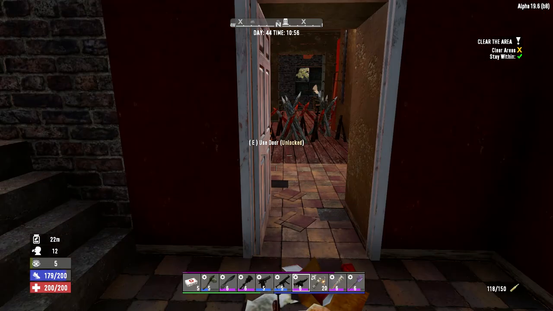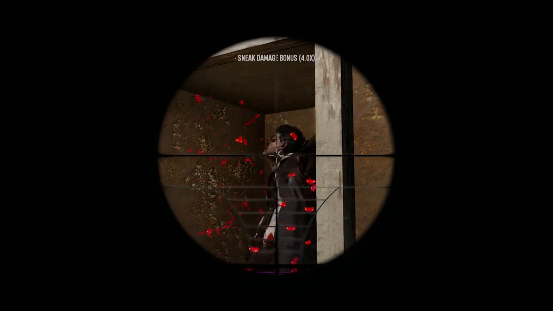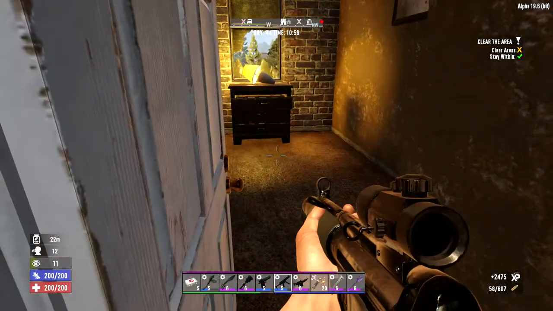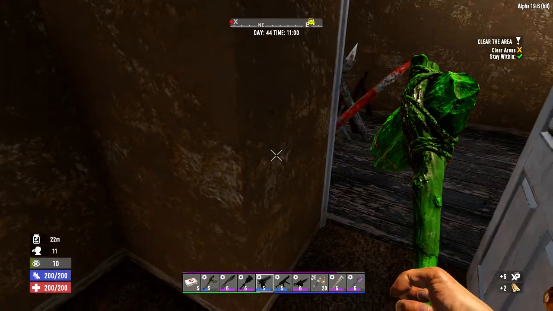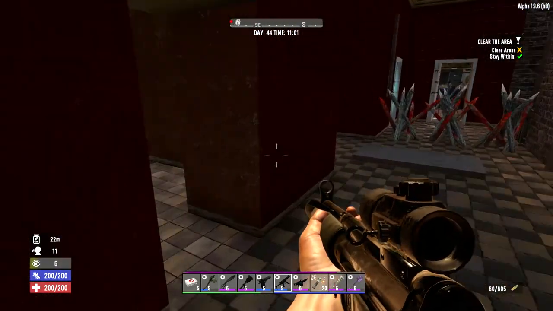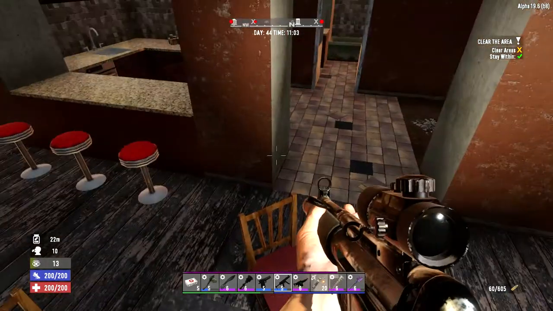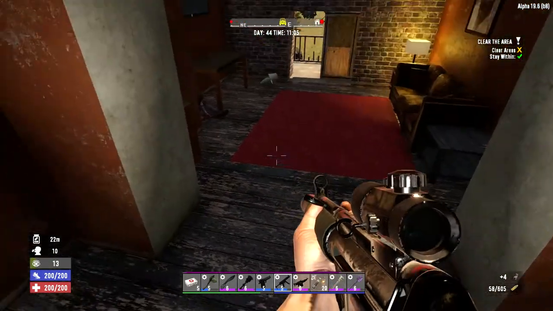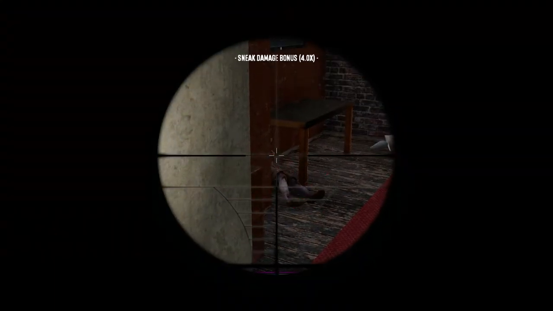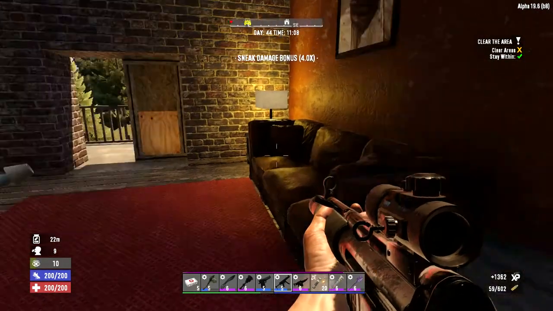I think there's a little cabinet here. Yeah. Just about get a shot in. There's one behind that wall, yeah. Another one is way over here somewhere.